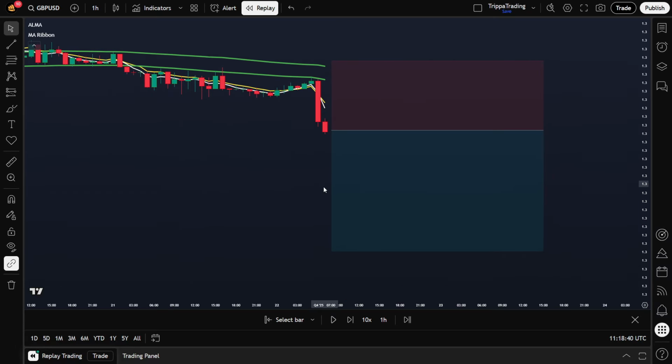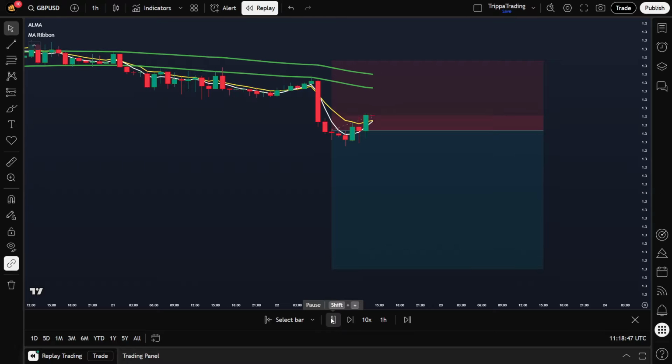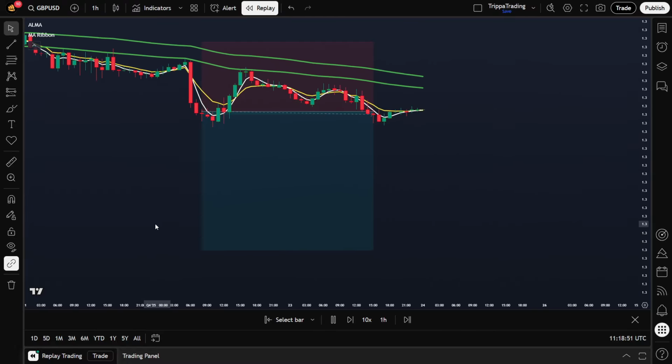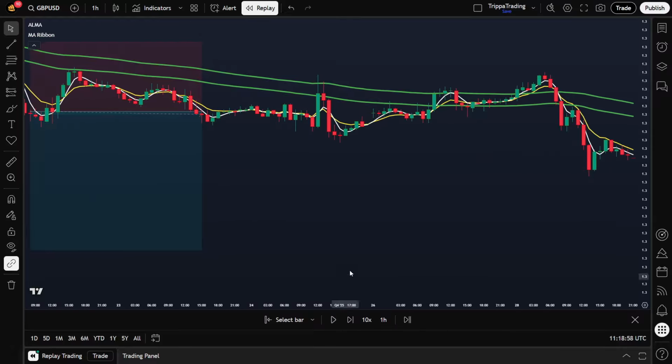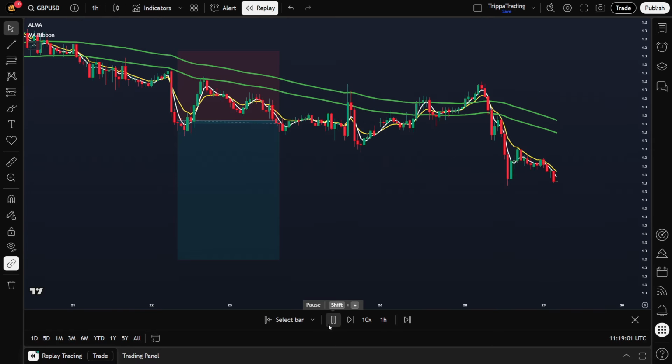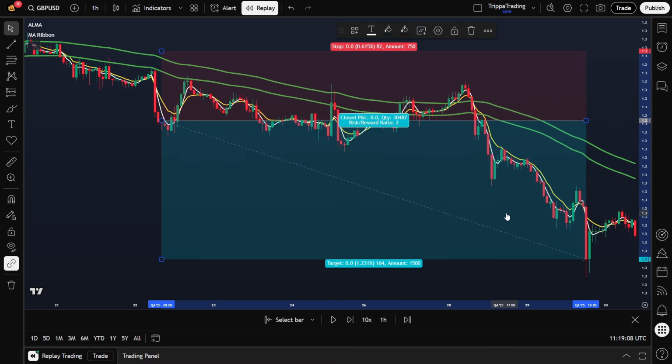Place the stop loss above the green channel, and set the take profit at a 1:2 risk to reward. As simple as that. No complexities, just simple logic and accurate signals. Now let me show you a buy example so you can see the opposite logic clearly.